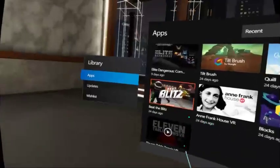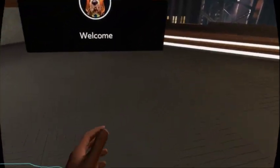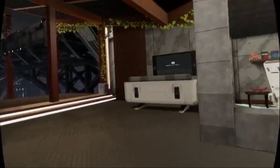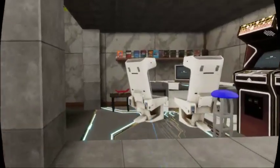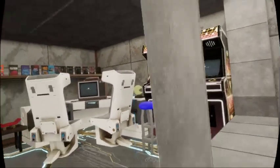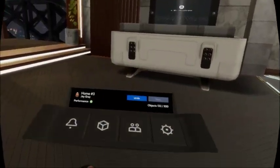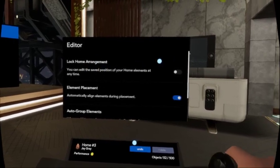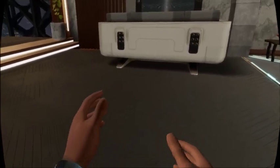This is the home that I've been using to just kind of test sculptures and stuff, because I'm really bad at Medium. I made this little bar stool and all this stuff over here — there's my bad Pac-Man. We're gonna go ahead and make sure that my 'lock home arrangement' thing is turned off.